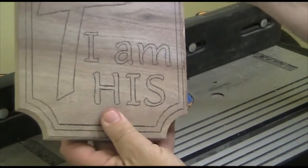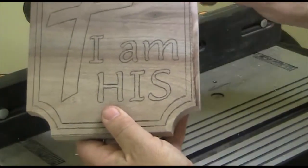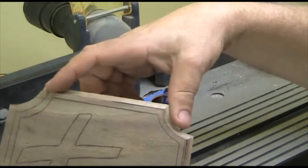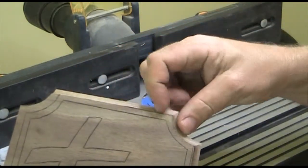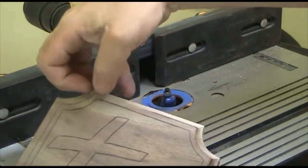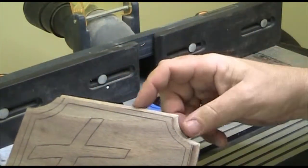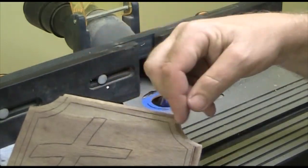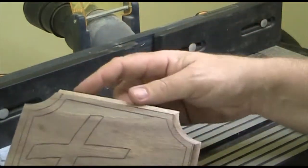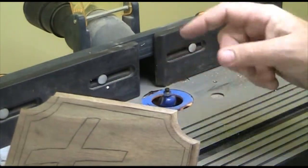Stop there so you can see where I'm at. Here you see I didn't cut very deeply. Looks like it's going to go a little bit deeper than I wanted to right here. Nothing I can do about that now. I'll just have to move this line in a little bit right here to compensate for that, to get the same width of border there. Because it's going to ride on this edge of the wood there regardless.